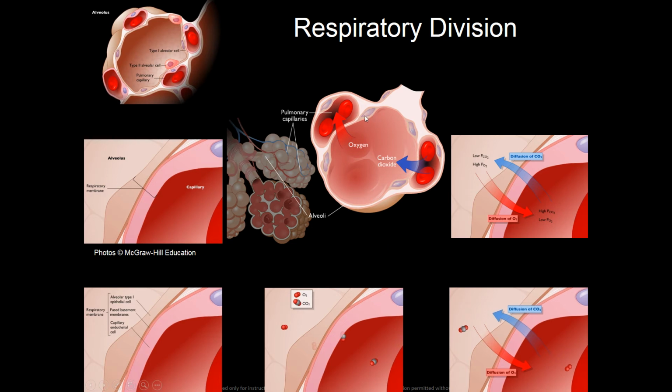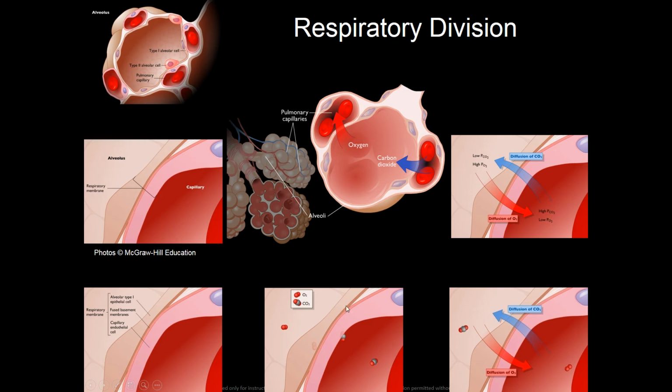So this is then how this gas exchange happens within this respiratory membrane. So in here in the respiratory membrane, you can see the wall of the alveolus, which is simple squamous epithelium, the wall of the capillary, which is made out of simple squamous epithelium as well, and the basement membrane in between.